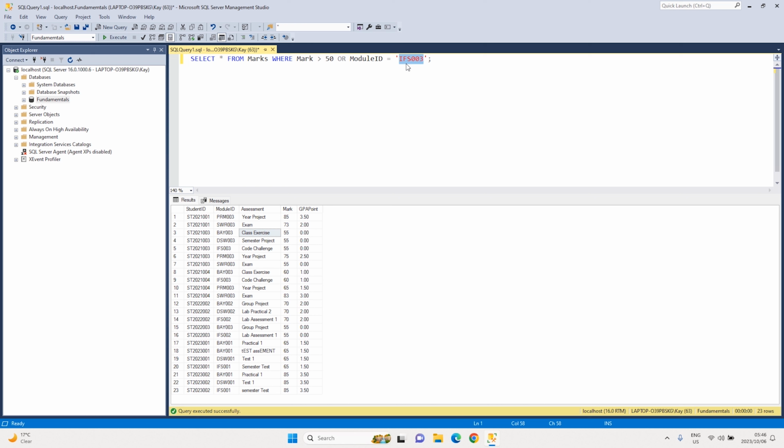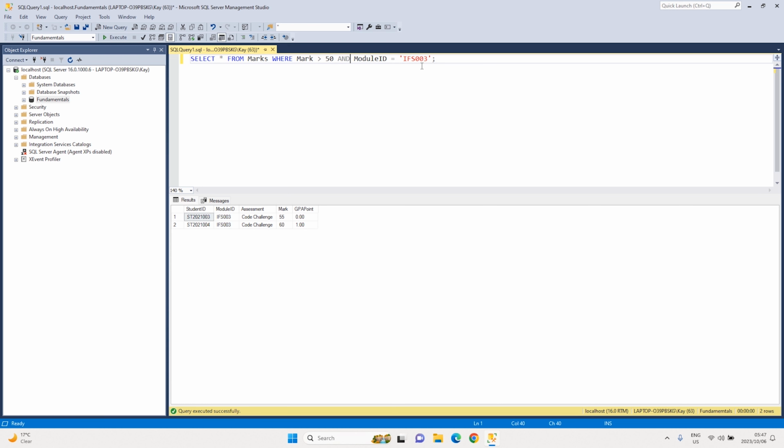But with the AND operator, all the specified conditions must be met for that record to be returned. So if I were to replace the OR here with our AND operator, what I expect is the output where the mark is greater than 50 and the module ID is equal to IFS 003.